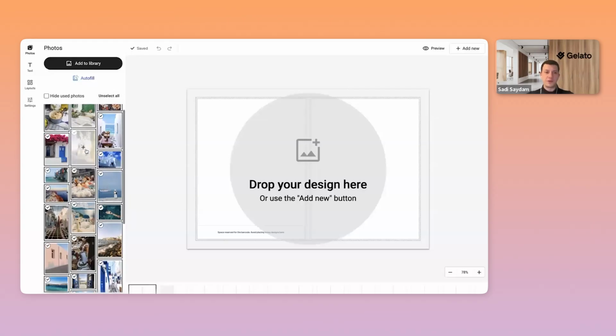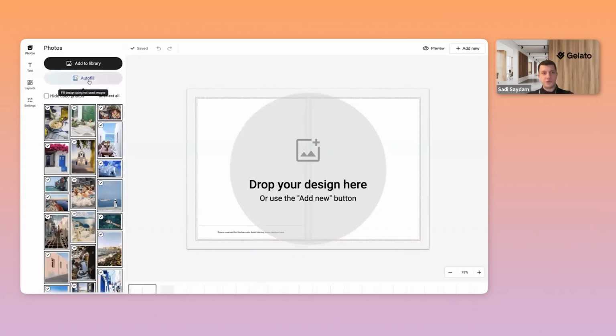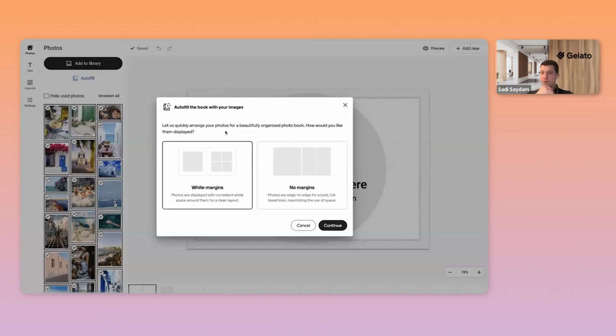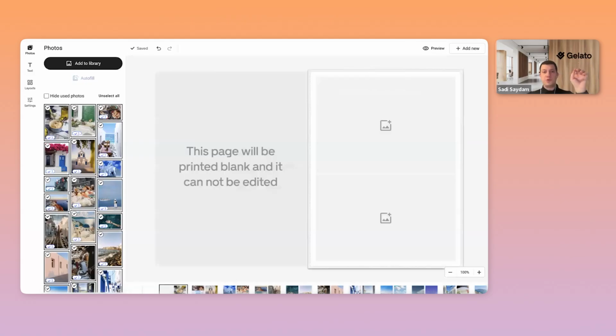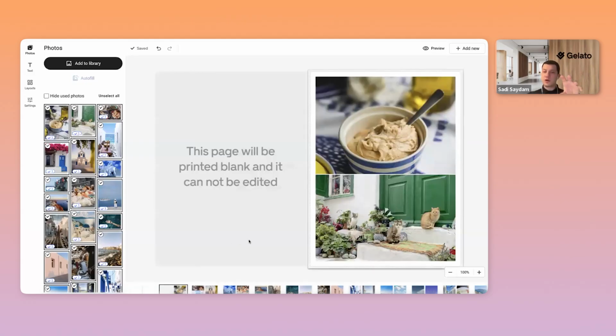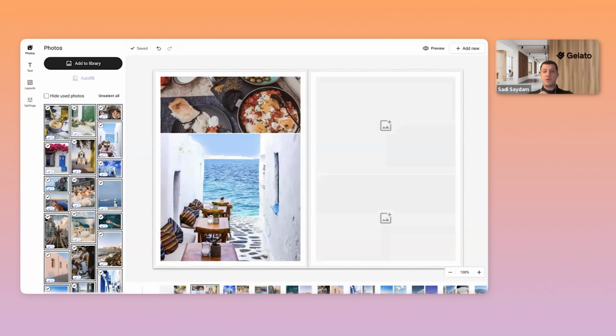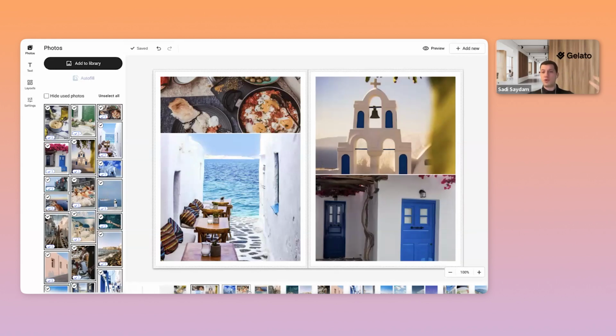So if I select all of them, then I hit autofill, it's going to give you 2 options. One is white margins. It literally is the margins from the edges, or no margins. I usually like the white margins. And when I click continue, we will in a smart way automatically populate all of the pages for you or your customers.